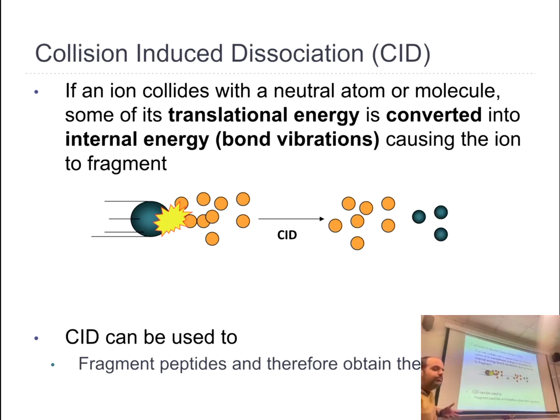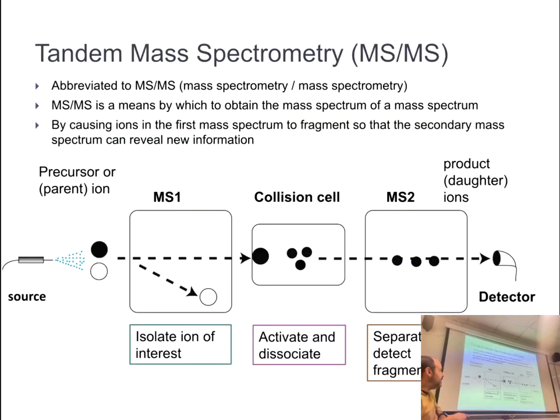So Keith came up with this idea. I told you in the first lecture that when we want to do mass spec, we need to have a vacuum, right? We don't want our ions to collide with anything. We want them to go through, have a large mean free path and go to the detector. Well, in this case, you don't. In this case, you on purpose increase the pressure in this collision cell, in this bit. You increase the pressure, and you also increase the energy by which these ions enter this.